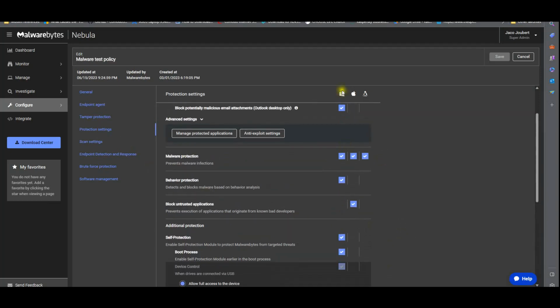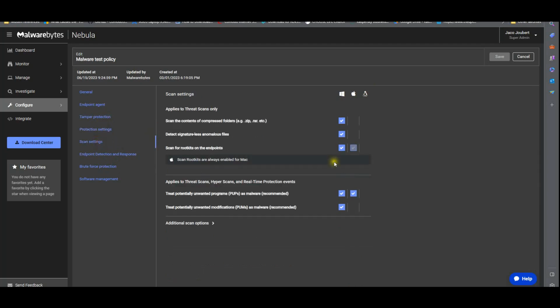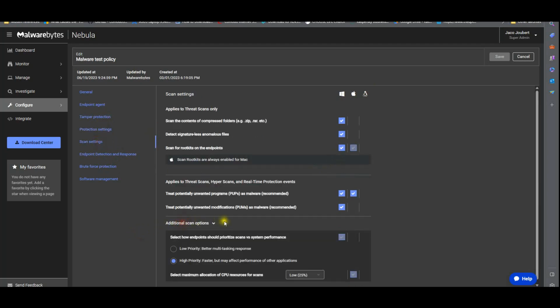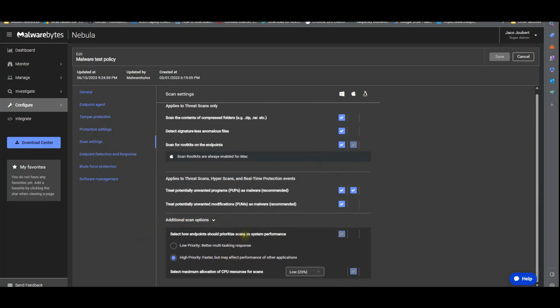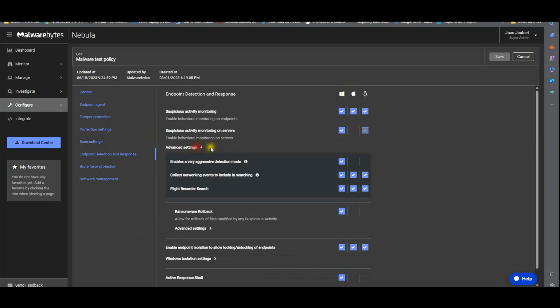So malware protection for Windows, obviously we're not doing Apple and Linux, but we're just looking at the first column, which is Windows. That's the protection settings, scan settings. High priority, so we want the scans done as quickly as possible. Endpoint detection and response is enabled for Windows as well.